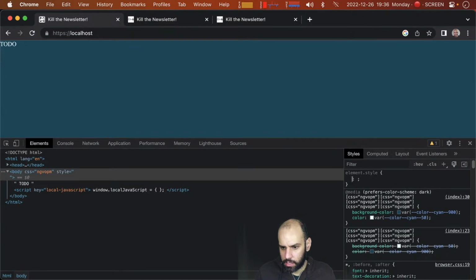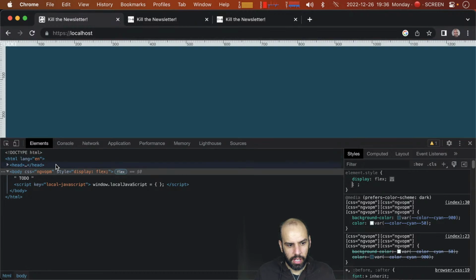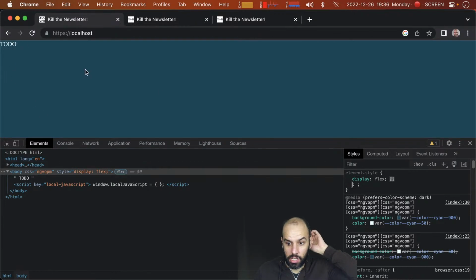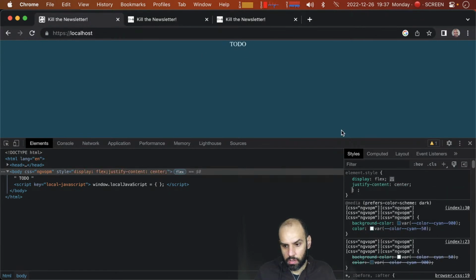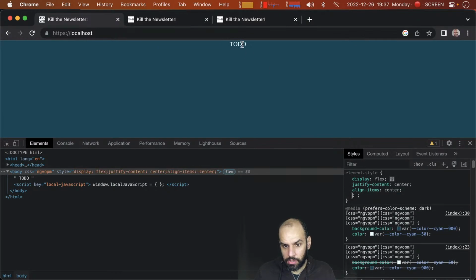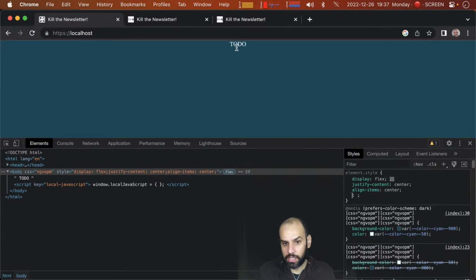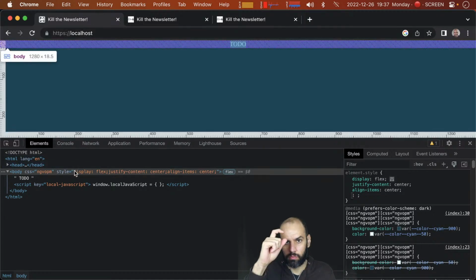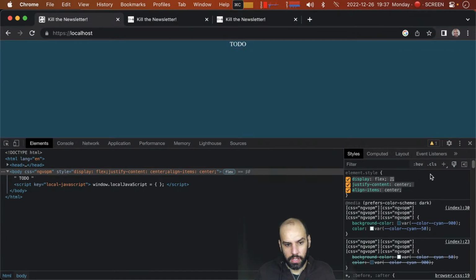You gotta love CSS. So let's do the display flex stuff that I started doing. You display flex, nothing changes because by default it's gonna flex to the top left anyway. Then we justify content to the center, and then it's centered horizontally. And then we align items to the center, and it centers the item vertically with respect to this purple box that we have going on, because that's the height of the body so far. So it is vertically centered, but I would like it to vertically center to the page, not to the little height of the body. So to do that, we need to fix the problem that I started fixing.